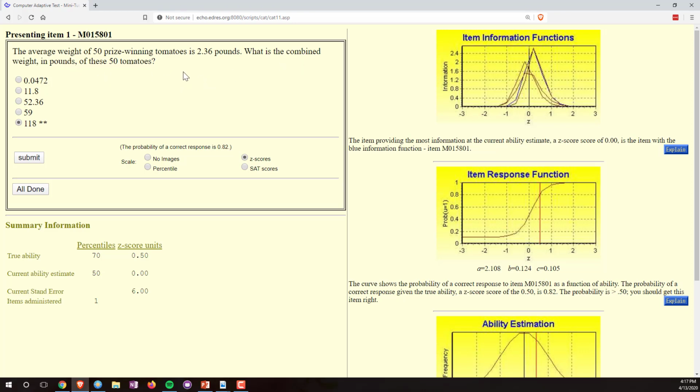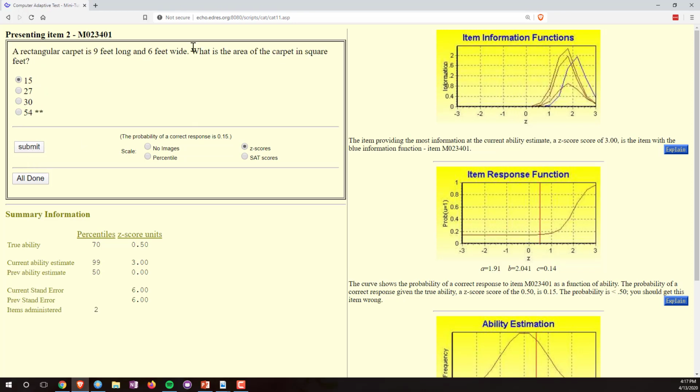And then it says, well, we have to make a response here. And it's telling us here that, given our true theta, we should probably get this item right if we want the CAT to do what it's supposed to do. Now, we don't have to choose the right response. We can choose the wrong response, and you can see what happens. And I encourage you to do that when you play around with it. But for the first time through, we're going to choose the right response because that's what it's recommending. And knowing what our true theta is, we have a 0.82 chance of getting the item right. So let's just make it the right response.